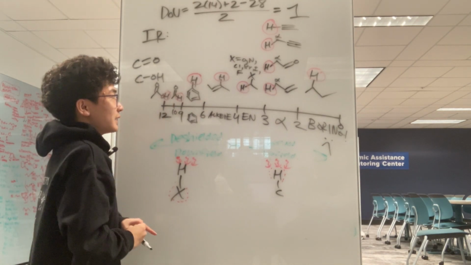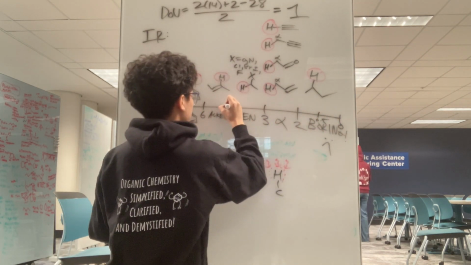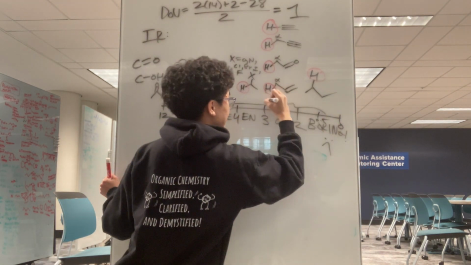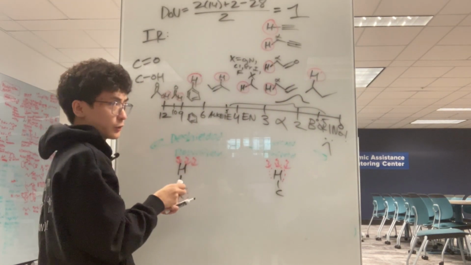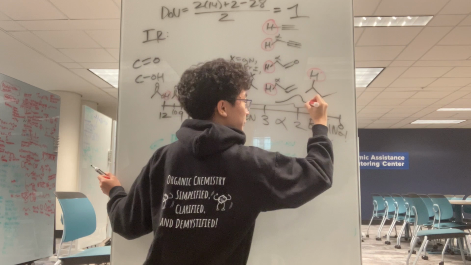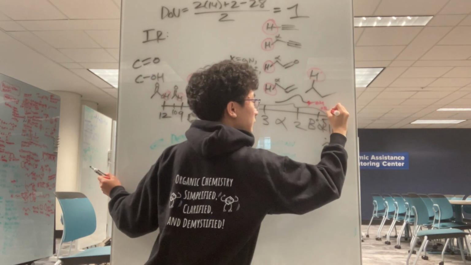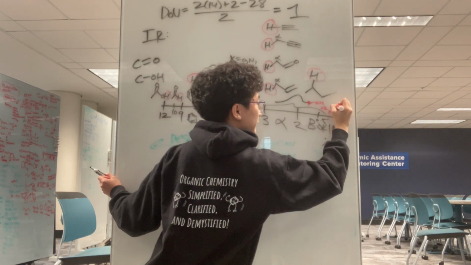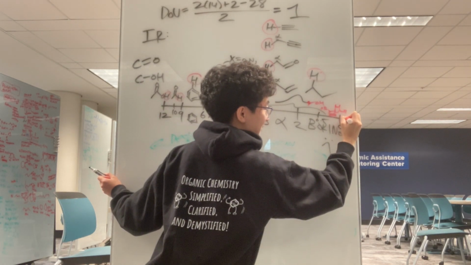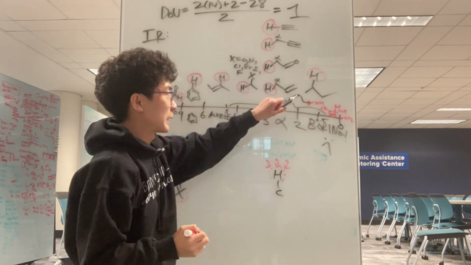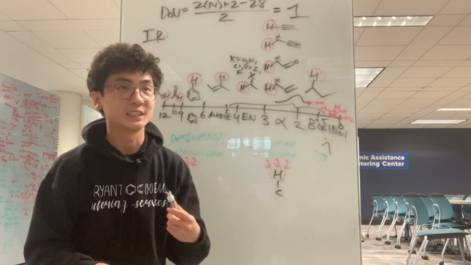Okay. Now there's another thing. Between 0.5 to 5, when you see a broad peak like that, that's going to represent your alcohol or NH group, right? Or if you have two hydrogens that are broad, it could be NH2, right? And the reason why is because, like we said earlier, when you have a broad peak, that broad peak is represented by a hydrogen bond.